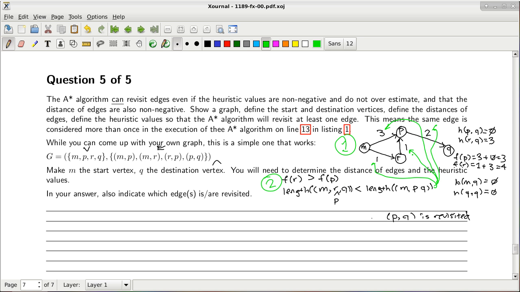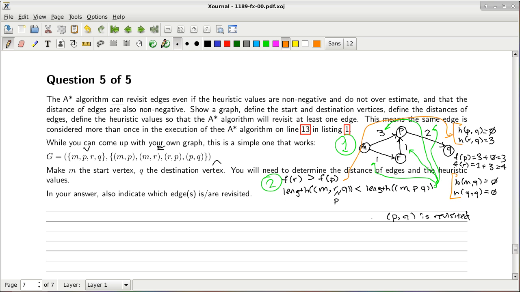And then based on that, the f value, okay, this is going to look really bad, so let's change color. So the extra constraint, f of R is greater than f of P, is a matter of defining the heuristics. So that leads to the determination of the heuristics. One is the minimum, as attractive as it gets as a heuristic. The other one is as large as it gets, which means it is as unattractive as it gets. Okay, and once we have that, that's pretty much the whole thing.